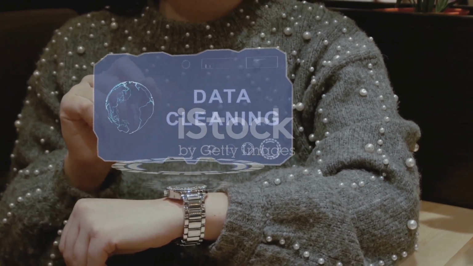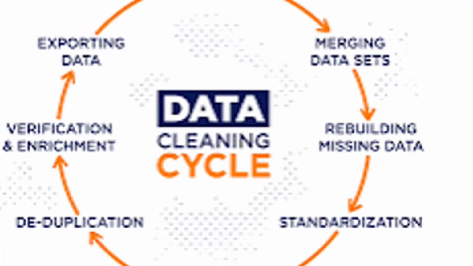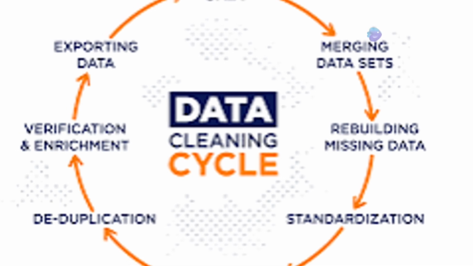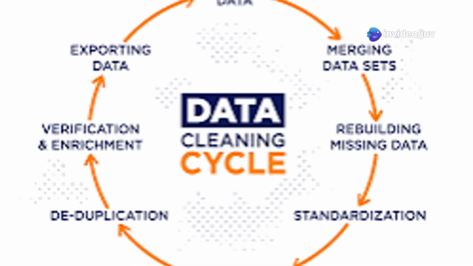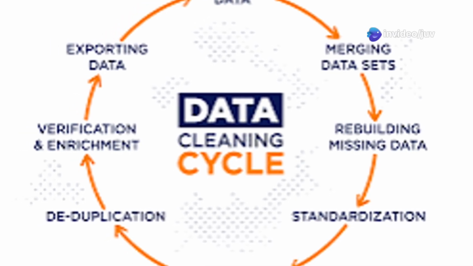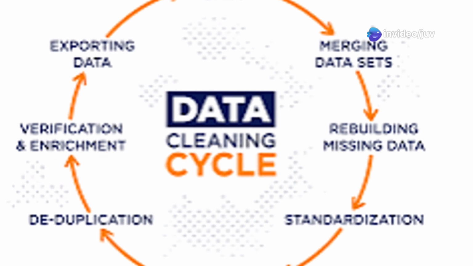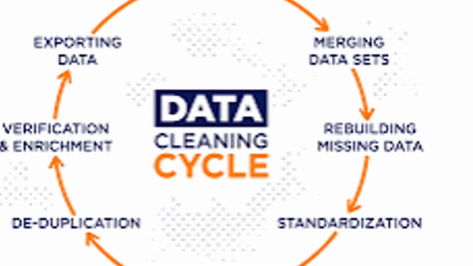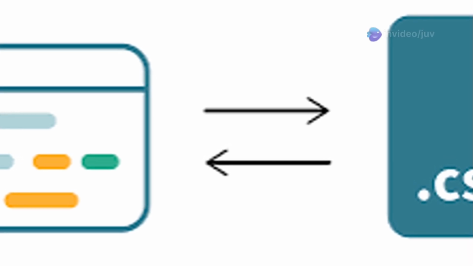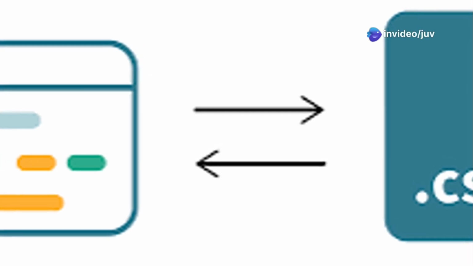Data cleaning is a crucial step that involves identifying and correcting errors, filling in missing values, and ensuring consistency across the dataset. This step can be time-consuming, but it's essential for producing reliable results. First, let's load our dataset. This could be a simple CSV file, a complex database, or even real-time data streams.